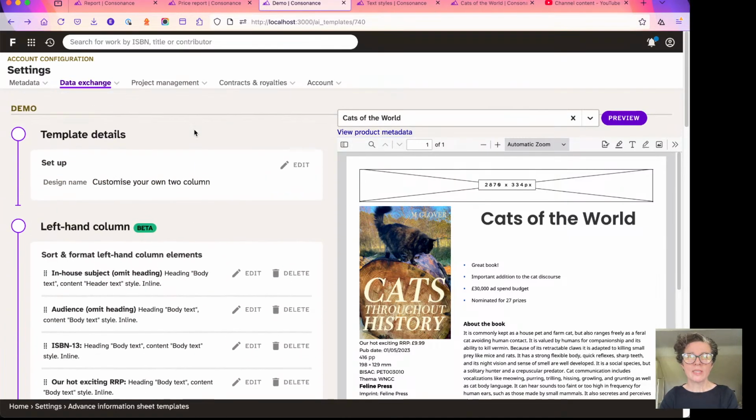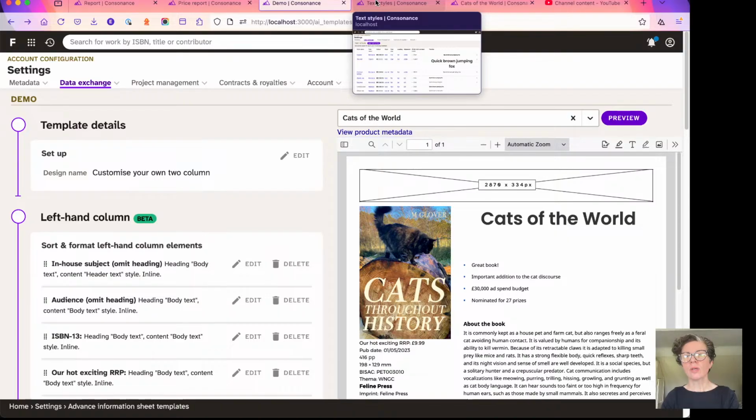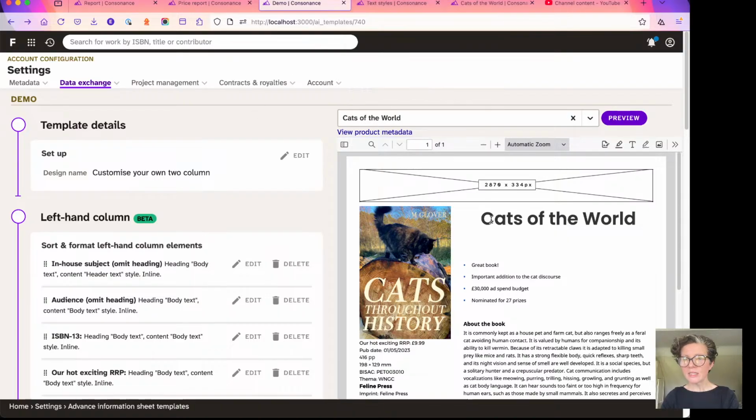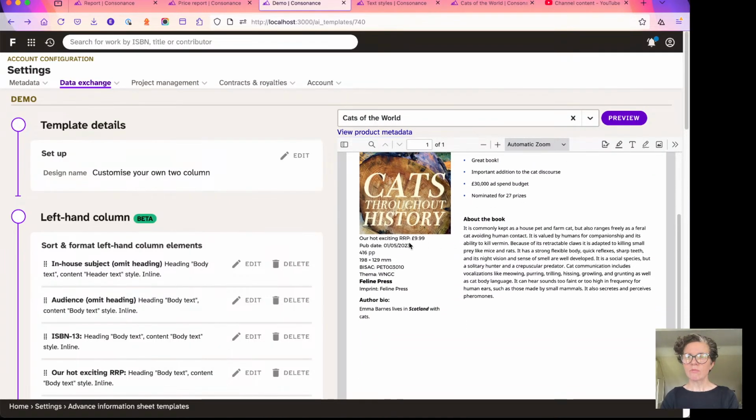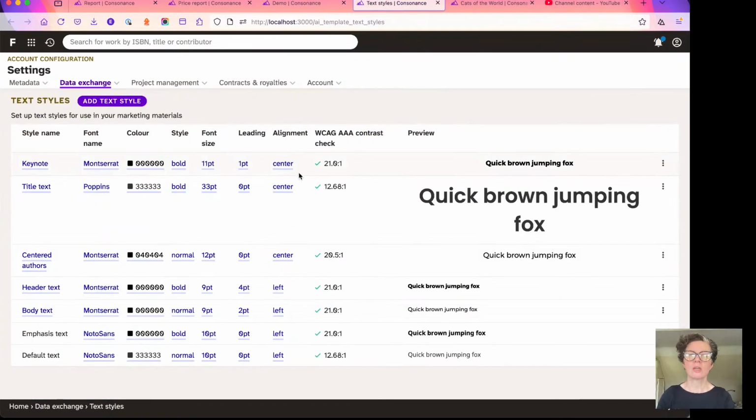Just before we leave this area, I'm going to show you that the reason why the title is big there, and the reason why Feline Press here is in bold, is because there's another ancillary feature that goes along with it, which is text styles. A bit of a mouthful.